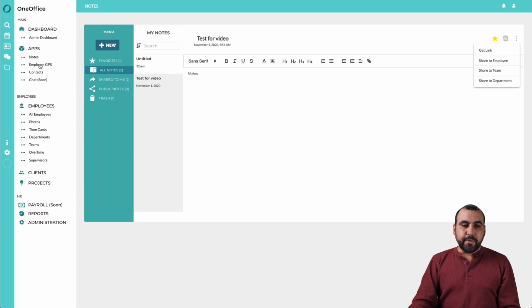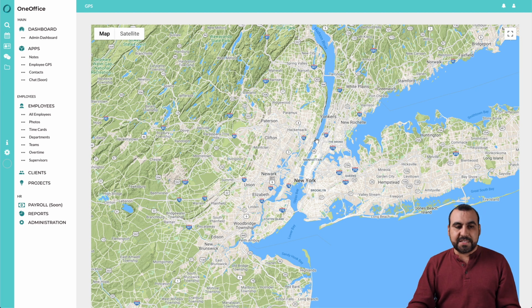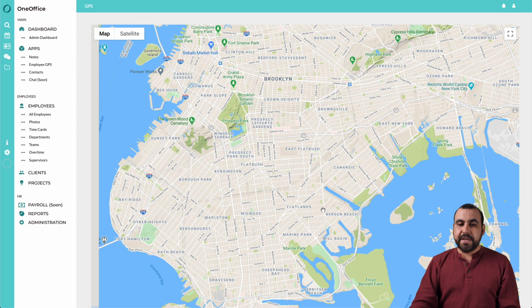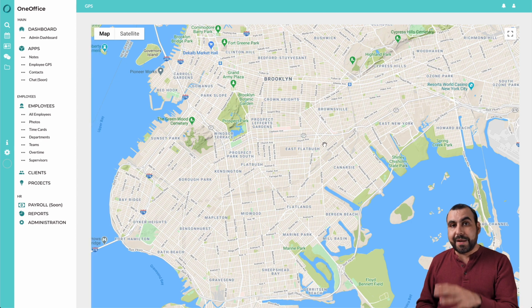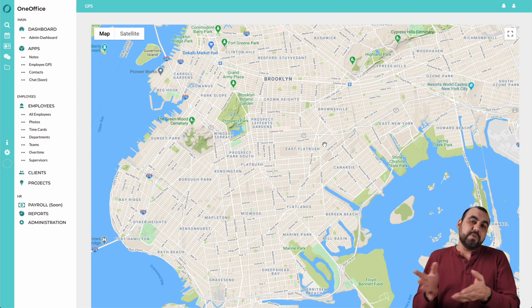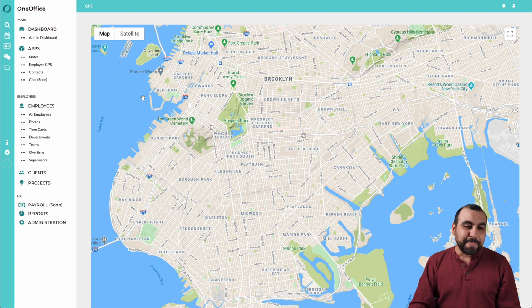We have the employee's GPS. So if you want to have a clock down of the GPS, that's available right here. You will see little red dots of those little GPS, and you can zoom in if you need to make sure they are clocking in the right place. So like I said before, if they are assigned to their home, well, you will see it there instead of being on vacation in Hawaii or Paris. They're actually at their home, right? That's how you would see that. You got contacts available right here. Chat is coming soon. Also, payroll is coming soon also.